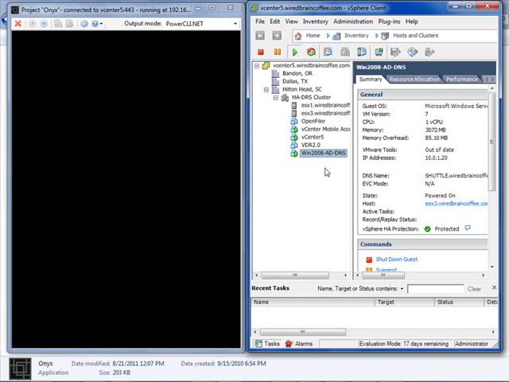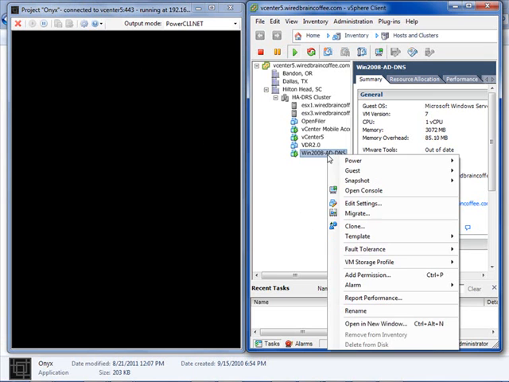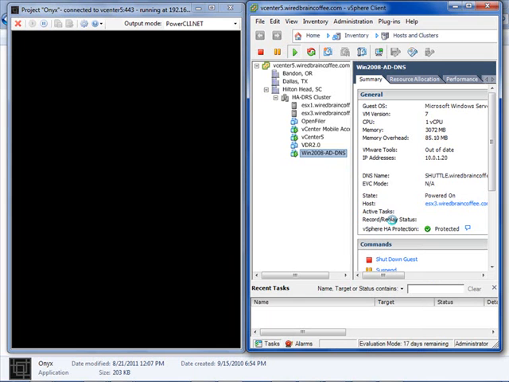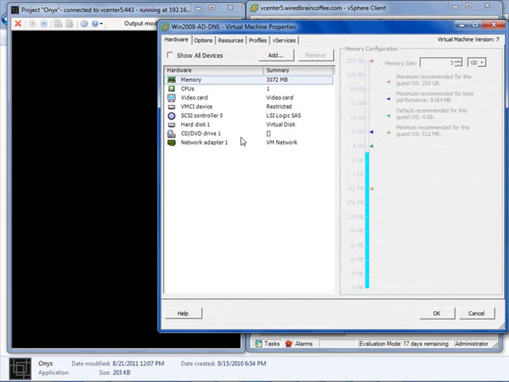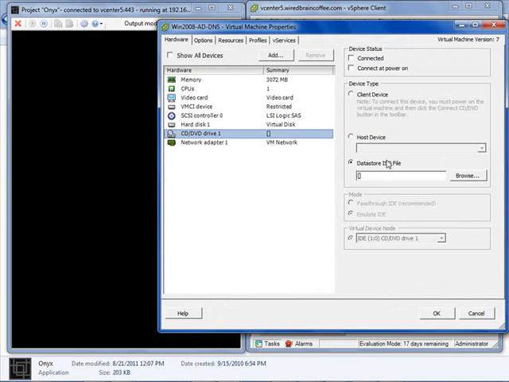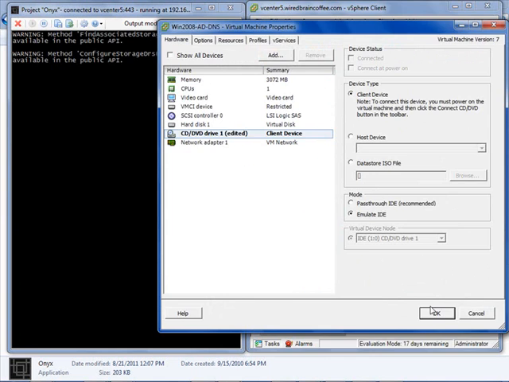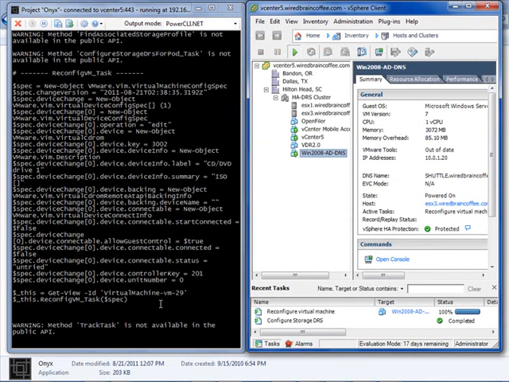So let's say that I go and I right click on a virtual machine. I say I want to edit that virtual machine. I go to the CD drive, and then let's say that I change this to a client device, and I say OK. Look what happened over here in Project Onyx.